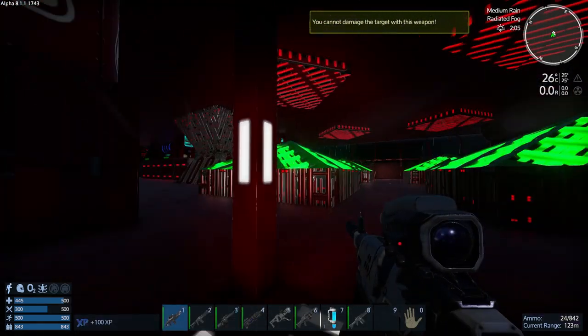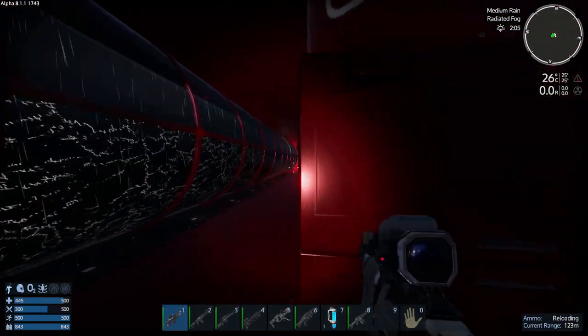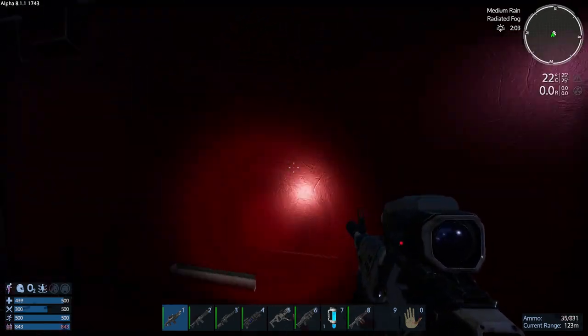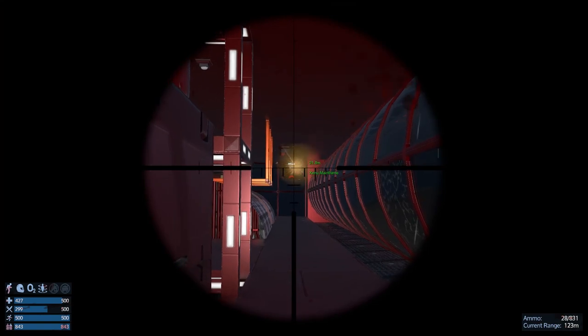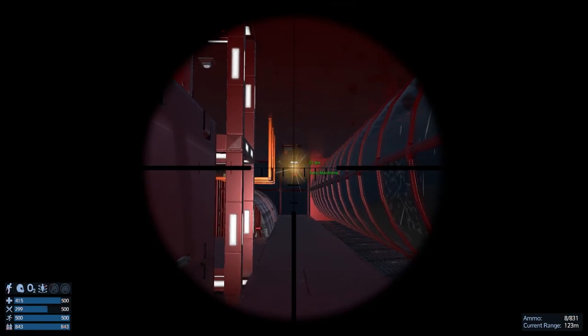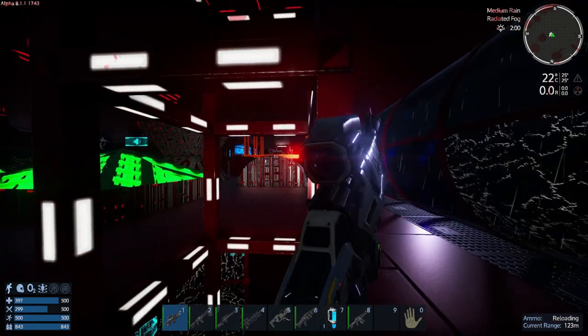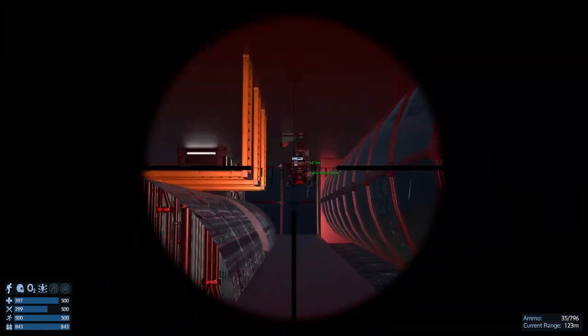You cannot damage this target with this weapon, so says the exploding turret. I would like to continue. Hey! Knock that stuff off. I think you're a little too far away for me.